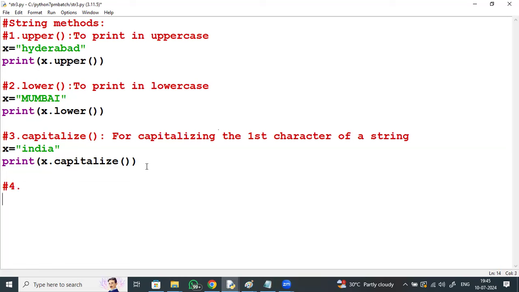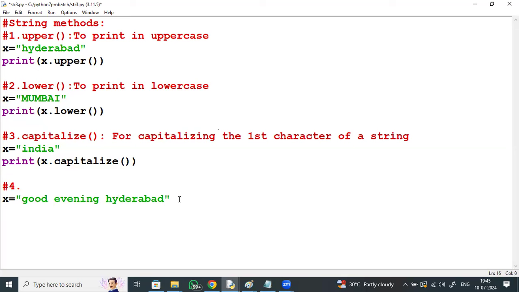For example, x equal to good morning. Every word first character I want in uppercase. G in uppercase, E in uppercase, H in uppercase.